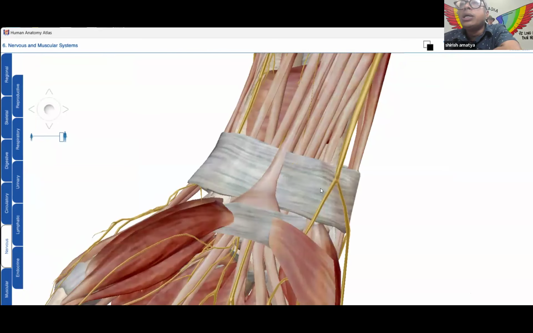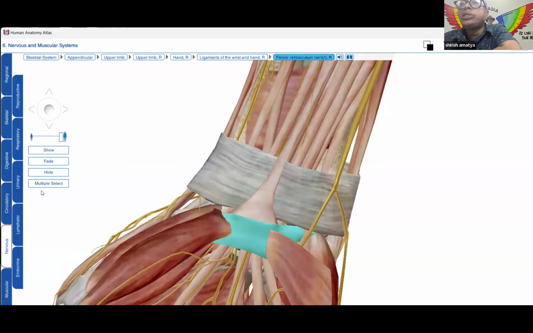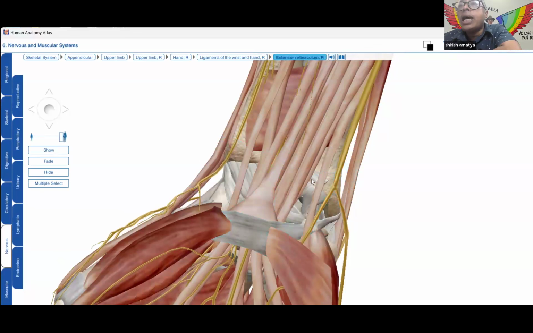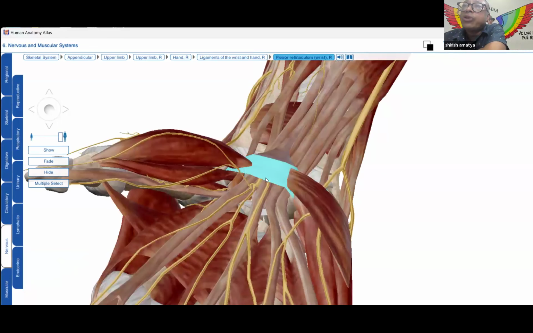As you can see, there are 2 main tendons that don't go underneath this flexor retinaculum. So this is the extensor retinaculum; I'm hiding this. As you can see in the palmar aspect, these are basically the flexor tendons. Some flexor tendons don't go into the tunnel. This one is the flexor retinaculum, and it forms the tunnel through which most of the tendons of the forearm go to the hand.